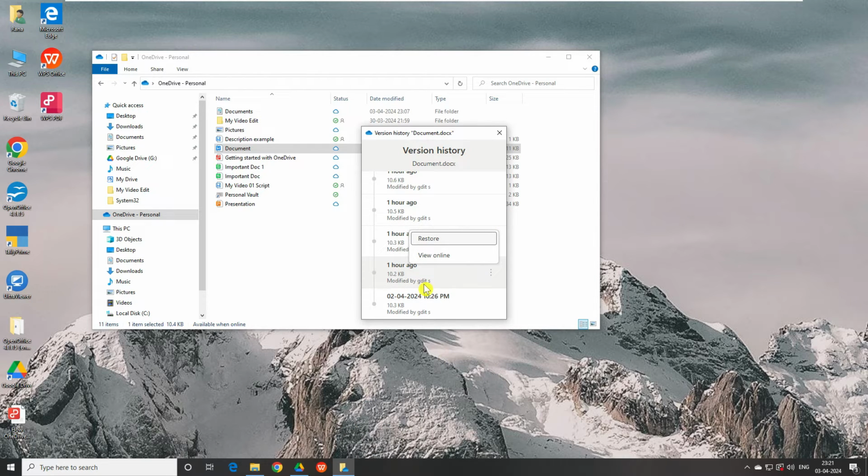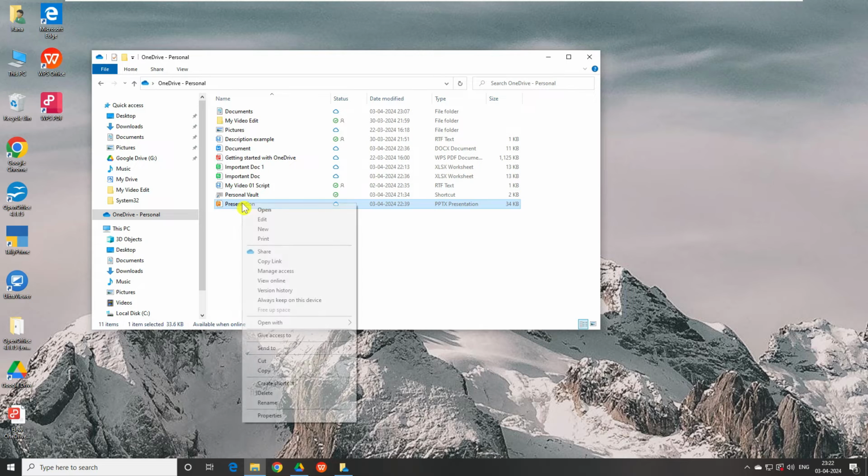The interesting part is the timestamp and who edited it. I'm the single user editing that file, but if you have a multiple-person team, you can find out who has edited that file and at what time. So you can find out if somebody is goofing with the document, or maybe accidentally some issue happened with the file. You can go ahead and restore it. Restoring is very simple.